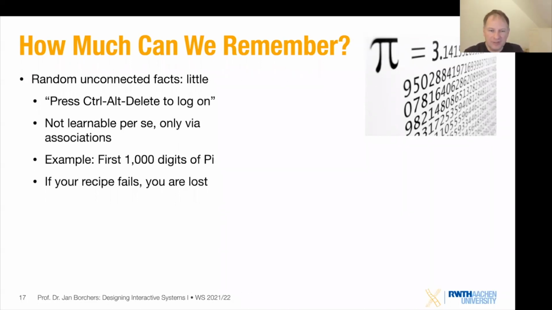And it was fascinating, he demonstrated this in class to show that he could do that. And it was fascinating to see how he failed. He wouldn't get individual digits wrong. He would get entire sequences wrong and turn them around, for example, or swap them, right? The reason for that was, of course, he had built up a lot of associations around the individual digits that were larger chunks of things to remember that he could then basically compress down and remember.